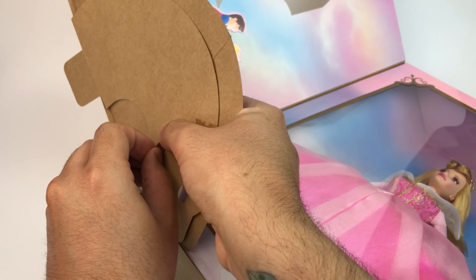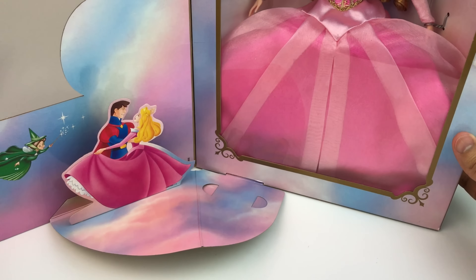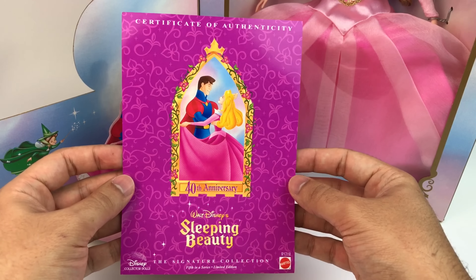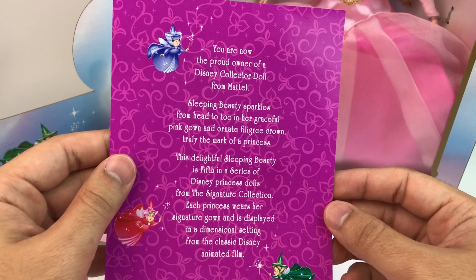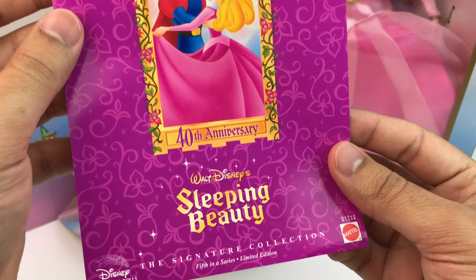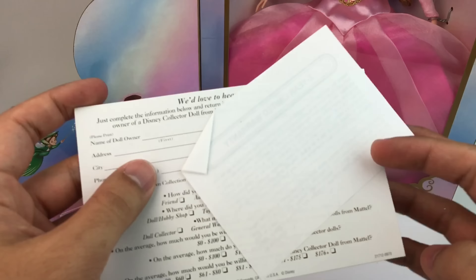It's not that difficult — just difficult for me with the camera — but you're supposed to put it right below and it keeps the image and the pop-up picture open. It also comes with a certificate of authenticity, which is really nice. On the back it has the same description from the back of the box, and of course it confirms it's limited edition by Mattel.